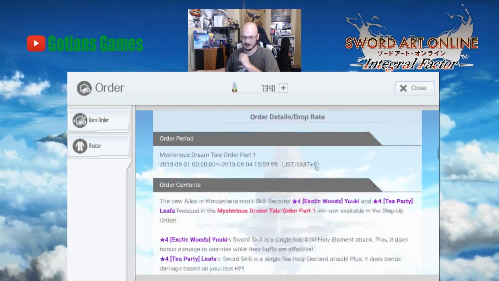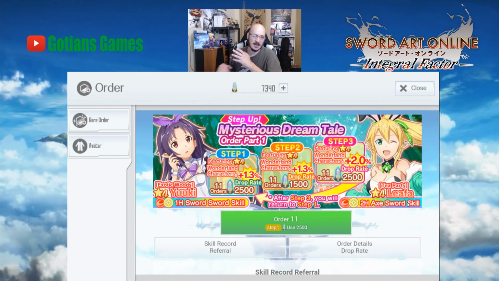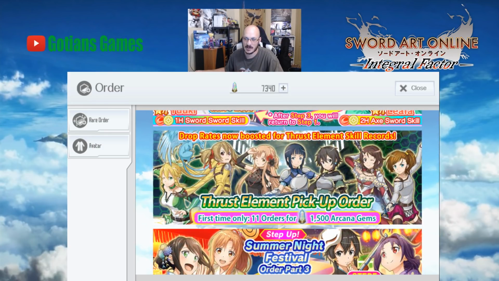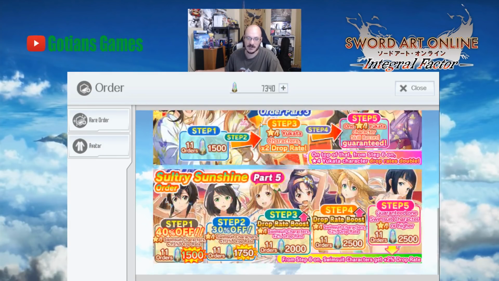Now, I'm not a fan of the way that they handle these step ups, because it's 2,500 Arcana Gems for the first one. It should always be 1,500 for the first step. They do it so random. I swear it's upsetting. It pisses me off. Because we'll have banners like the Thrust Element: the first time you do it, 1,500 gems. This one here, Summer Night Festival, first time you do it, 1,500 gems. Sultry Sunshine, 1,500 gems.